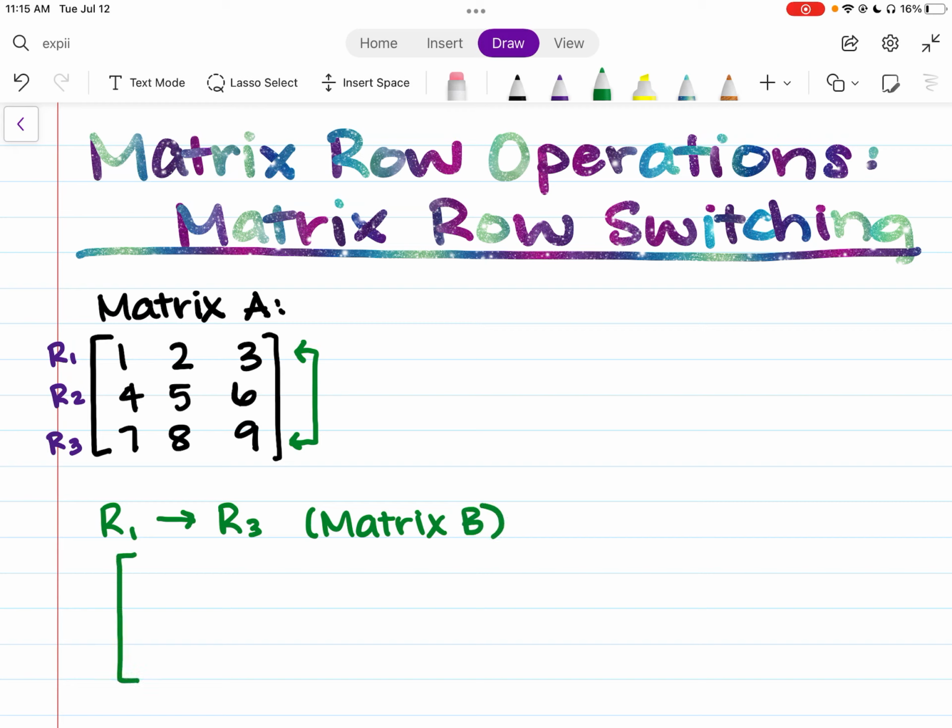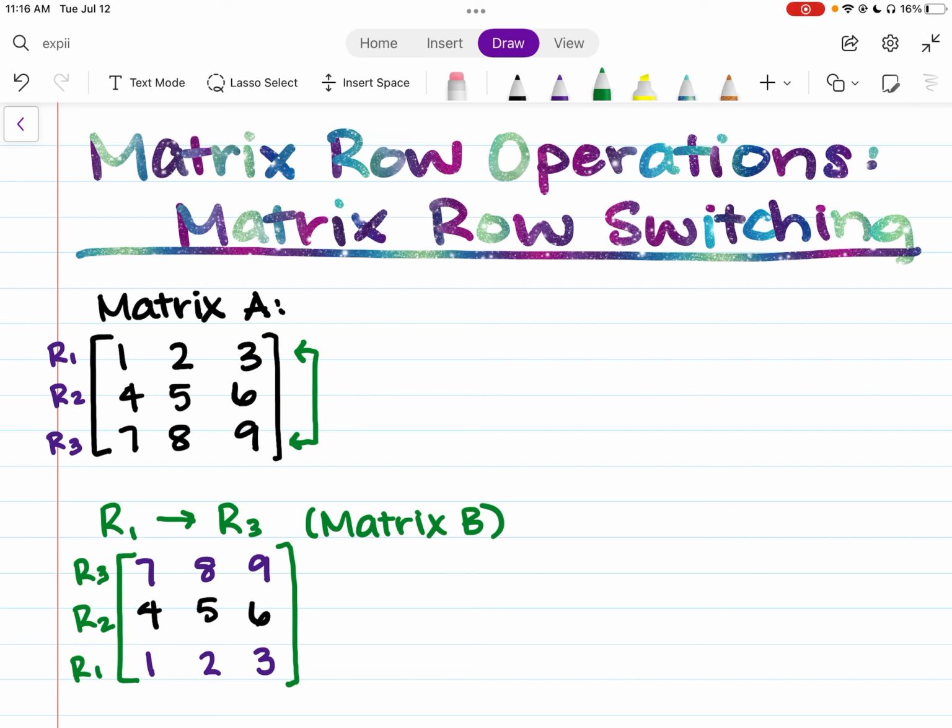Matrix B is still going to be a 3 by 3 matrix, except we have switched rows 3 and 1, but row 2 stays exactly the same. So we're going to keep row 2 where it is, 4, 5, and 6. But because we're switching rows 1 and 3, we're going to write the entries from the original row 3 into the new row 3, and we'll write the entries from the original row 1 into the new row 1. So what that looks like here, I'm going to write that in a different color, is that this will be 7, 8, 9, and this will be 1, 2, and 3. And we'll close the matrix.